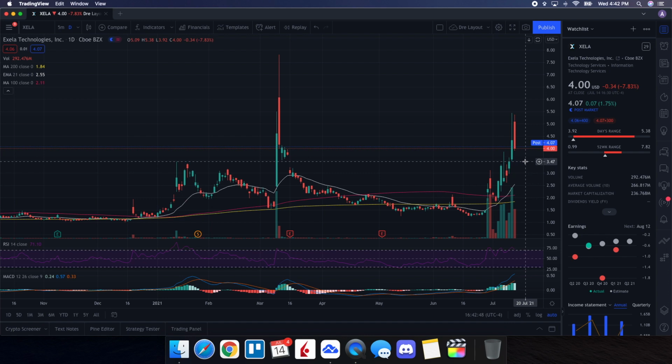So one of the things we need to take into consideration, we had some volatility today. So we want to pay attention to support areas. If Exela can hold up areas of support, then we can see continued strength. So one of the areas of support to keep an eye on is right here around $3.50. Of course, we also have support right at this $4 level. This is also where we close on the day. And also taking into consideration this area here, right around $3.80 to be exact. So $3.80 and $3.50 as well as $4. These are some key areas to really keep an eye on.